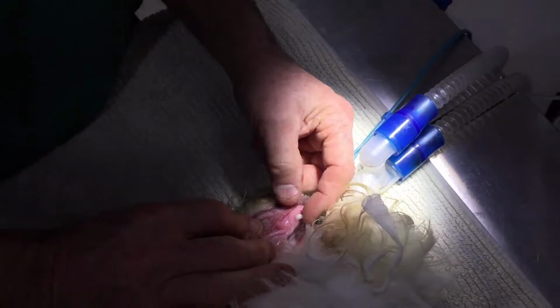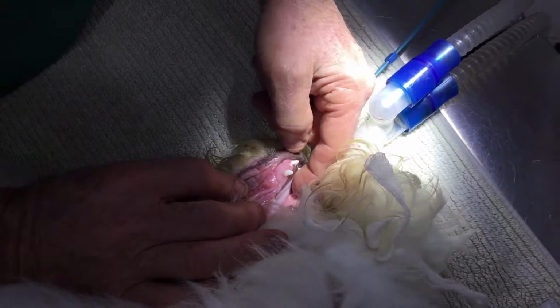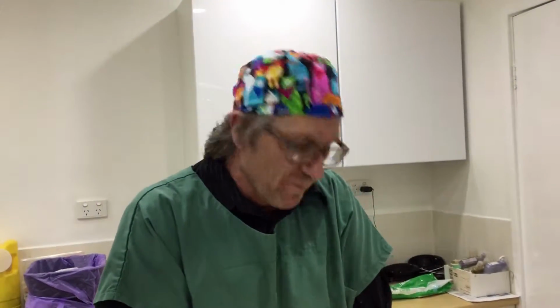And so the idea today is that we just move them sideways a little bit, put a little wedge on the inside to wedge them out, and it'll kick them from being like that to like that. And so rather than those canines drilling up into the roof of his mouth for the rest of his life, he'll have a pain-free life as far as his mouth goes, because his canines will be sitting in the right spot.